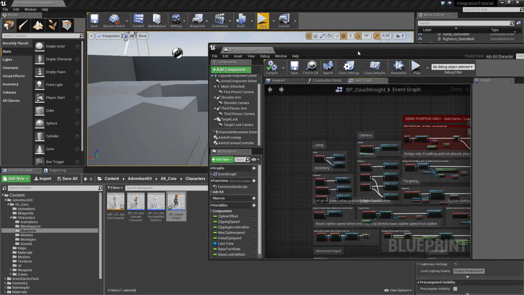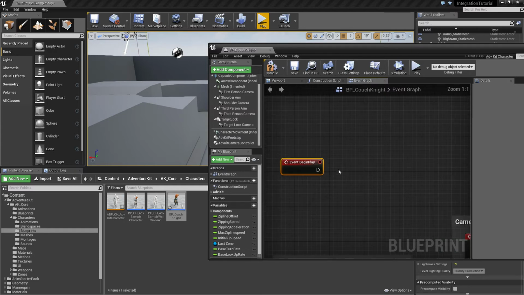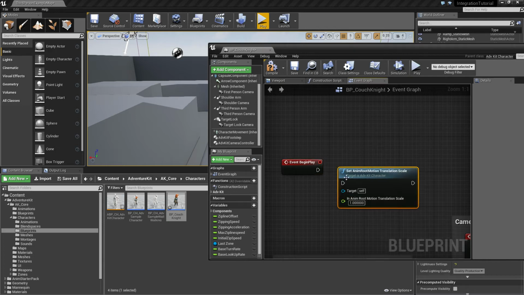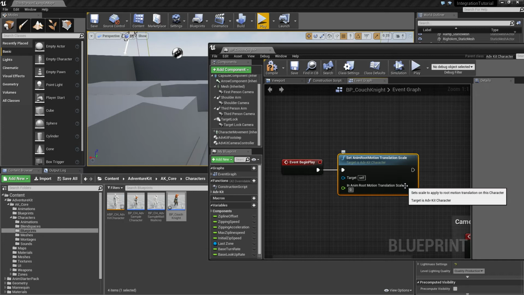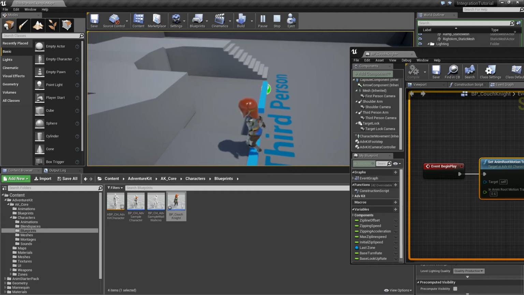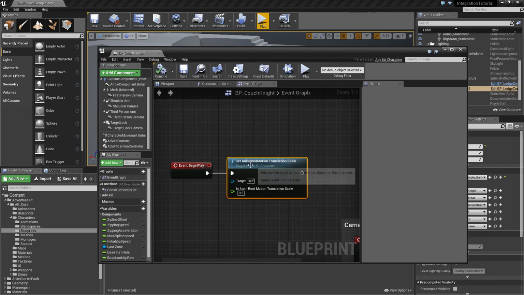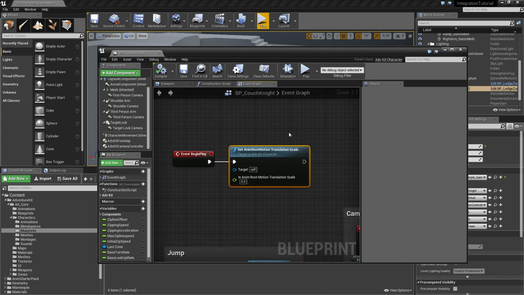To fix that, we'll go to our blueprint in the event graph and add the begin play event. So whenever the character starts, we'll set the root motion translation scale to about 0.6. This is the scale that is applied to the motion translation, just as the name says. Once we have done this and go on the ledge and climb up, you can see the animation now matches the climb up. This method is a wrapper for an already inbuilt Unreal Engine functionality. I am not sure why the engine hasn't exposed this to Blueprint yet. So it may well be that this function changes in the future, but in that case, I'll update the tutorial here.